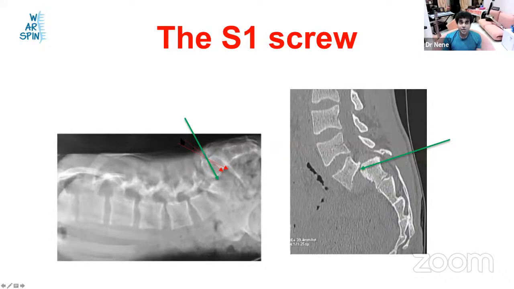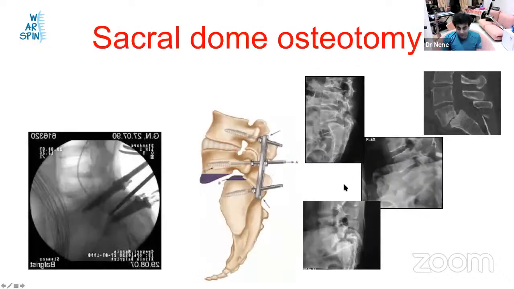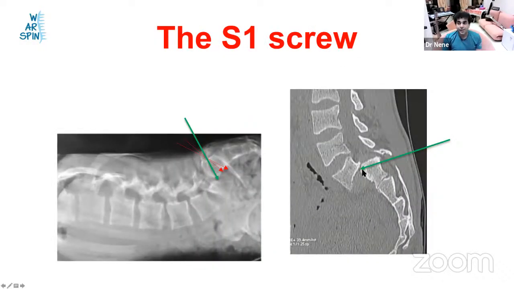Both these red arrows are incorrect placement because the S1 screw is what the L5 is going to get pulled back on. Remember, the sacrum is cancellous bone. So the sacral pedicle screw is actually a crappy screw because there's no true pedicle in the sacrum. So it's not like any other pedicle screw. So you have to get a tricortical purchase going across. And there's a very specific technique of passing the S1 screw. At another time, we can talk about it. It has to be long, convergent. It has to cross the other cortex and it has to meet at that corner. That screw can't go here. It has to go there.